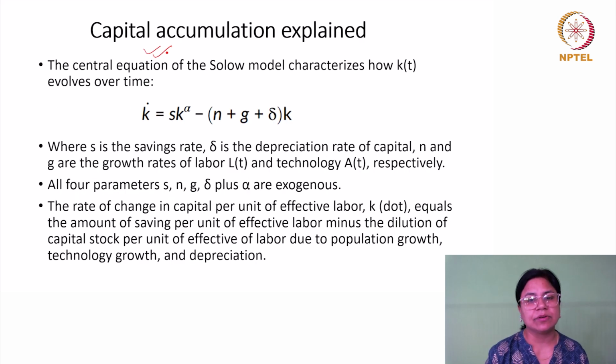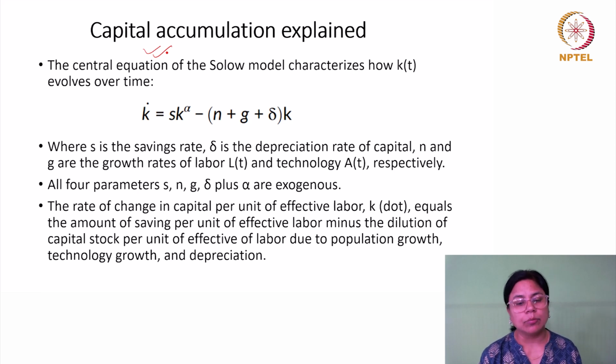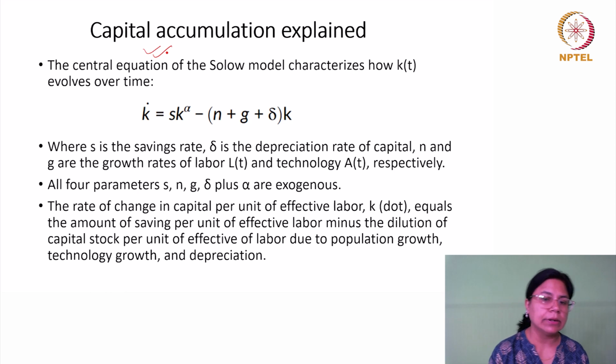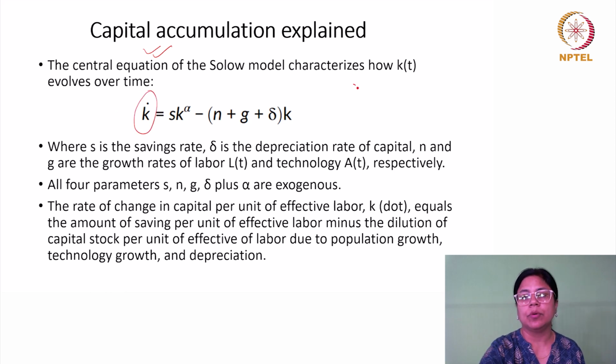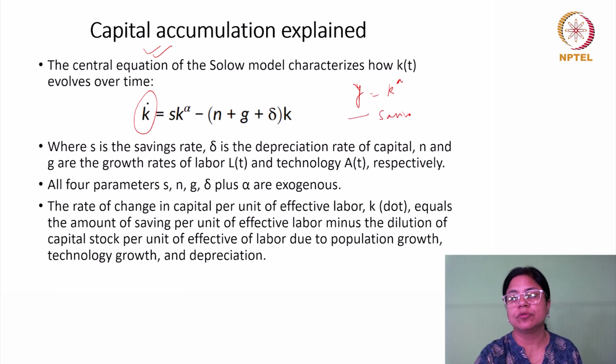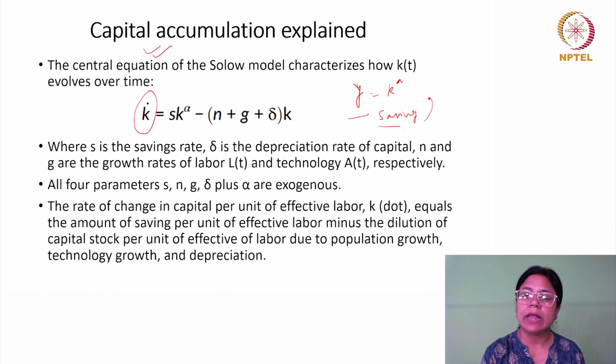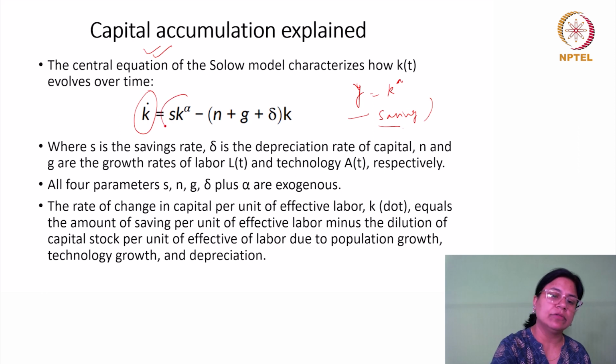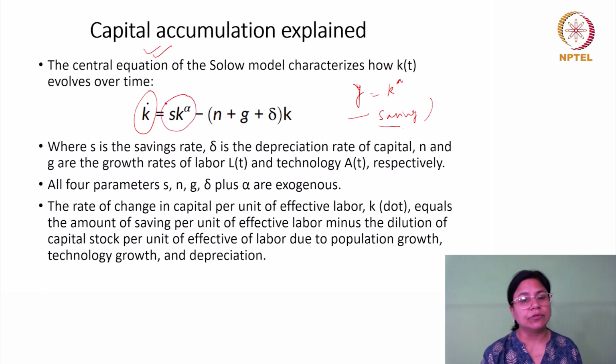The central equation that we get from this model talks about how the capital accumulates or grows over a period of time. In that context, we will see that a certain portion of output, which is now a function of your k, is being invested through the savings. So a certain portion of it is being invested, and that will contribute to your capital accumulation. That is the main source through which the accumulation happens.